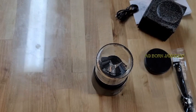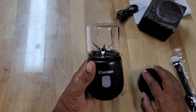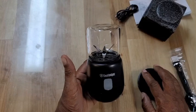This is to break down all your herbs after you dry them out. All your herbs and spice, and bottle them up.